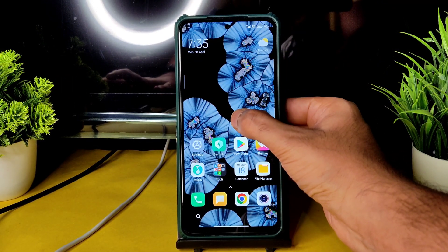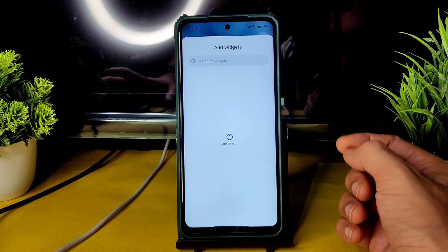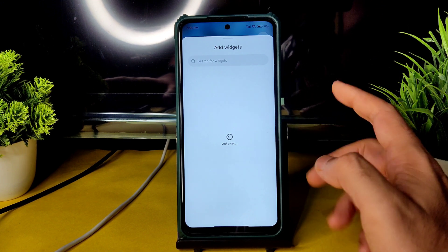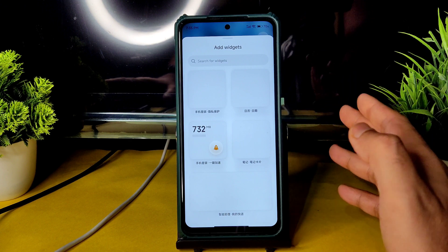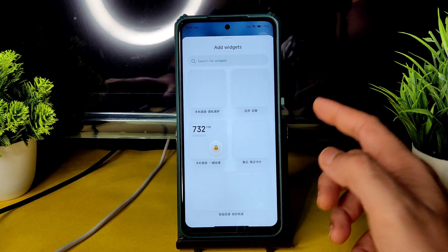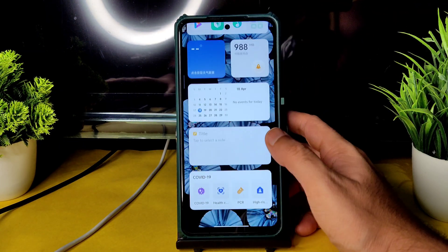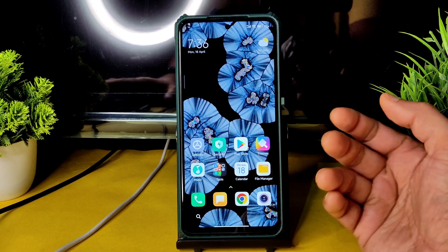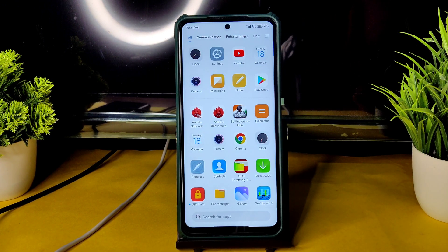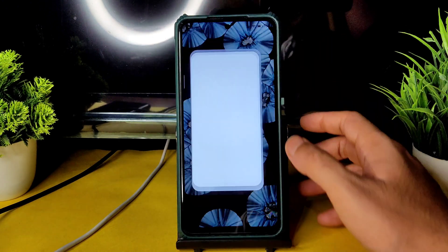On the home screen, tapping and holding gives more options including MIUI 13-style widgets integrated with Android. It takes a little bit of time to load the widgets — I already made a video on that. Some ROMs based on Android 13 like MIUI beta versions are covered, but this is the stable one. In the App Vault you already have the widgets. Even in Chinese variants the widgets are not that useful yet, but future updates may improve that. Regarding DRM info, let me go — as you can see, Widevine Level 1 certification is present, so you can watch OTT apps in HD resolution.